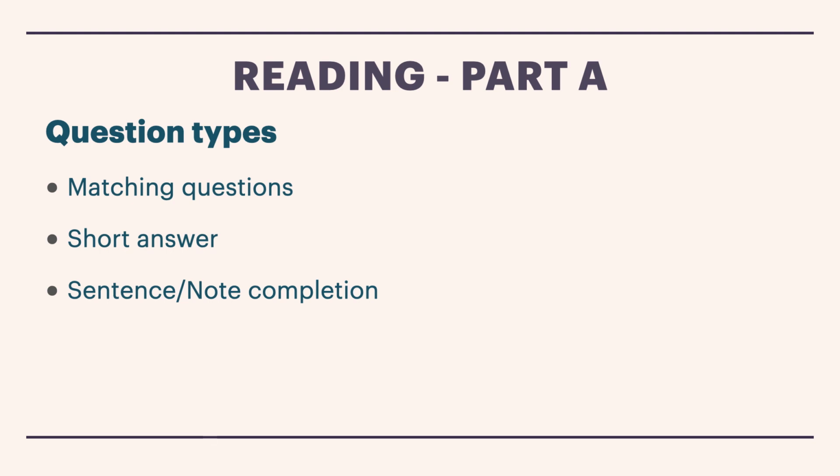While answering short answer and sentence and note completion questions, read the question carefully. You may choose to underline a word or phrase from the question if you feel this helps you, but always make sure you understand the meaning of the question. Understand what kind of information the question is asking you to find. For example, you may need to look for a particular type of medication or possible adverse reaction to the medication. Find the relevant section where the information is likely to be. Read the surrounding text to see if it answers the question. Finally, copy the relevant information as your answer without changing it in any way.